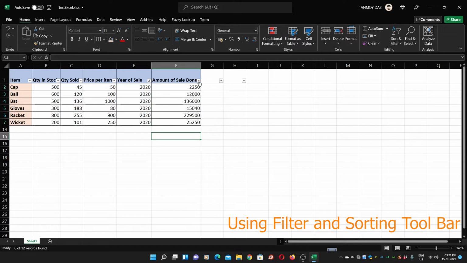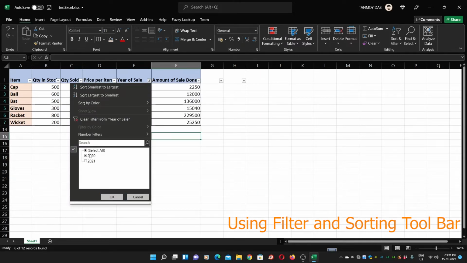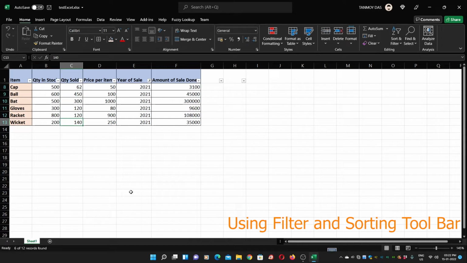Now we can do the other thing also. For example, I want to do 2021, and here comes your new sales figure, and here you can see the total is this. Okay, filtering of the data is done.